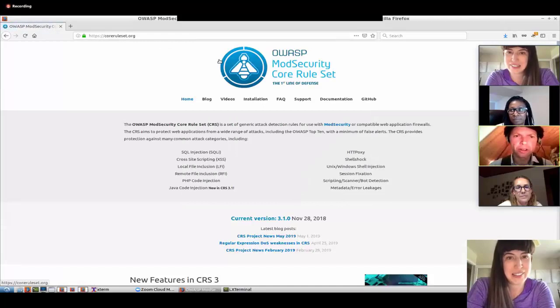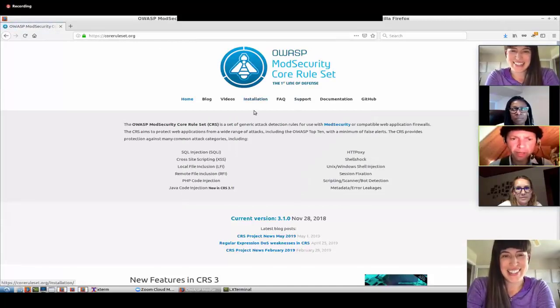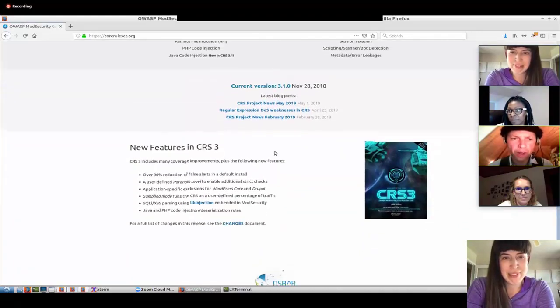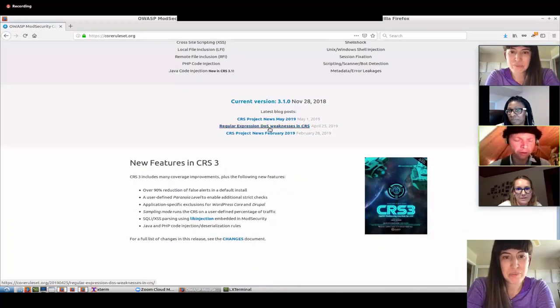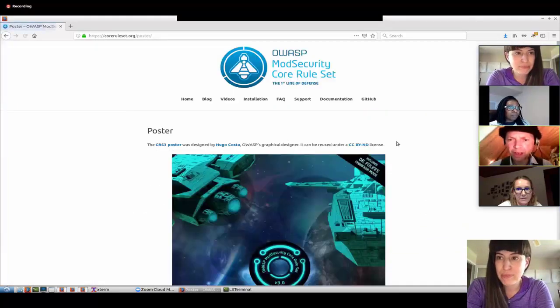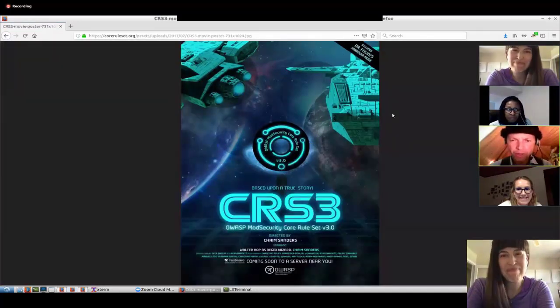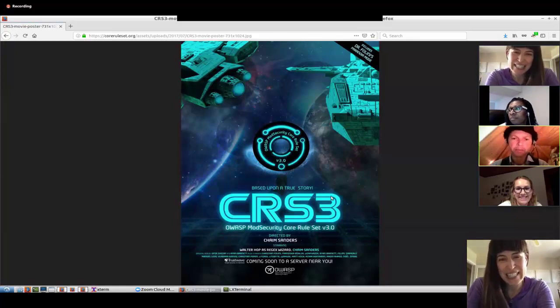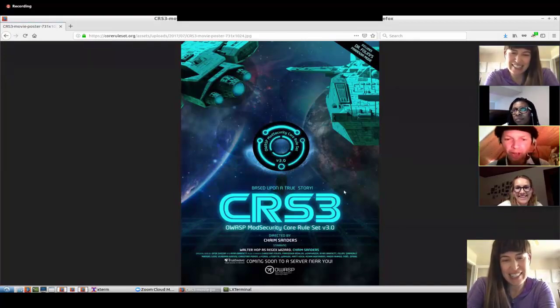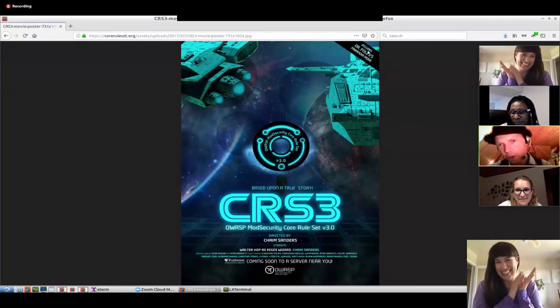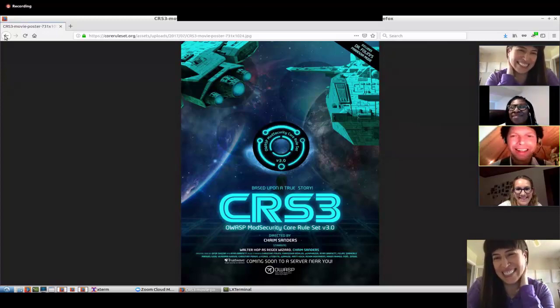Our website is coreruleset.org. Nice. This is where the links are to the documentation on CRS, which you saw before. We're running a blog. We have monthly news coming out. And we also have a high resolution release poster. That's a very famous release poster we made for CRS 3. It's modeled after a movie poster. We had a lot of fun with that. And you see, here is Franziska's name, and here am I. I'm also in the top right corner, by the way.